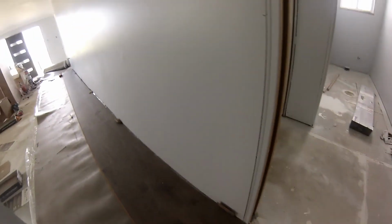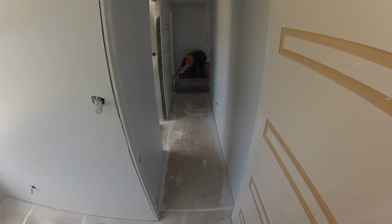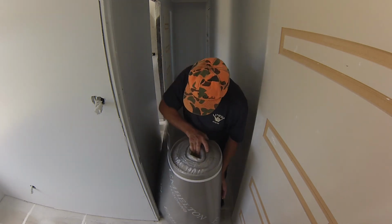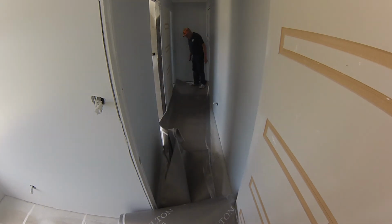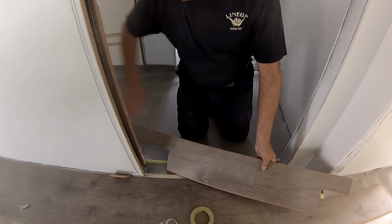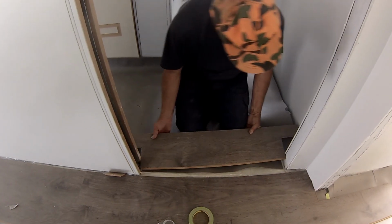Laminate boards have to be spaced out from the wall to allow the floor to move sideways. And I just use off cuts of the board itself for that. That gives you the right spacing. That will give me my alignment of the planks down this hallway and into the back bedroom.